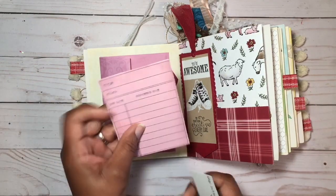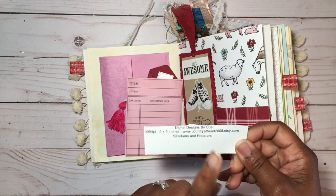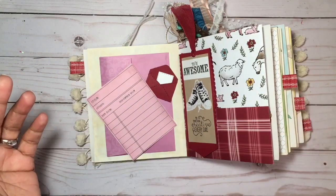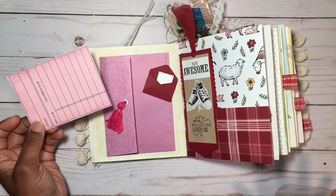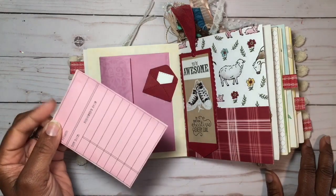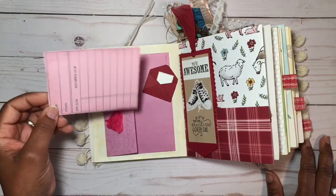I print these on cardstock, but I got these printables off of Etsy, and that lady was Digital Designs by Sue. So I got this and some other little rooster print cards that I printed off of her website, and they were on sale. Actually, I think maybe I paid $1.25 for one. I think this one here, you had several designs, was $2 and change. I think it was down from 4 and change, so you get the instant printout.